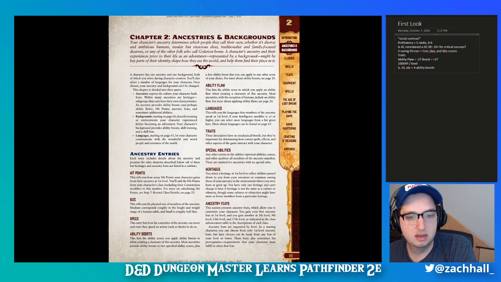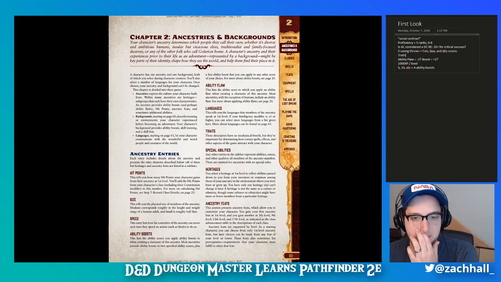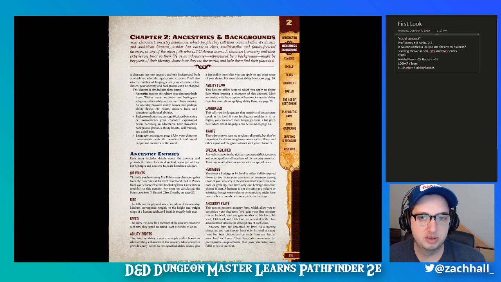When we come back, we're going to be looking at Chapter 2, Ancestries and Backgrounds, and we will probably start making our first character, filling out a character sheet as we go. I always find that helps me with figuring out a new game.